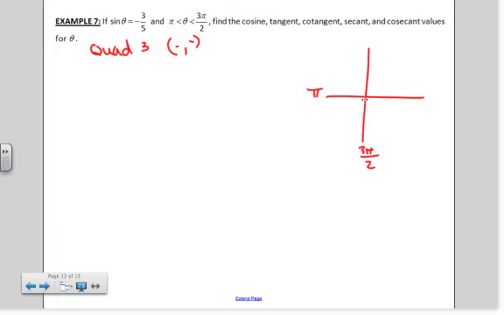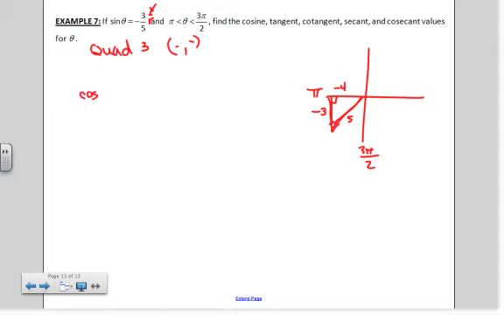And if our sine is negative 3 over 5, well, that means not on the unit circle. We can't do it. Well, this is still y over r. Yes, it's a ratio of y to r. So we actually can do it without having to use a calculator and without flipping out. So this is 3, and this is 5. And this is a 3, 4, 5 triangle because we know that's a Pythagorean triple. That makes it nice and easy. And we're in quadrant 3, so the 3 is negative and the 4 is negative.